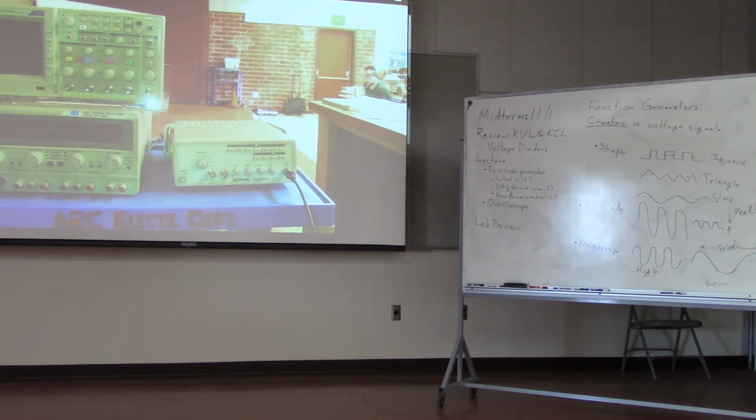So when you hook this up to the oscilloscope, you're going to hook the non-probe end onto one of these connectors on the front. These are also BNC connectors, okay? So it is possible to screw the oscilloscope cable onto the function generator and put the function generator cable onto the oscilloscope. The probes would allow you to do that, but it would screw up your signal, okay? So don't do that. Please make sure that you use the oscilloscope probe on the oscilloscope and the function generator cable on the function generator, okay?